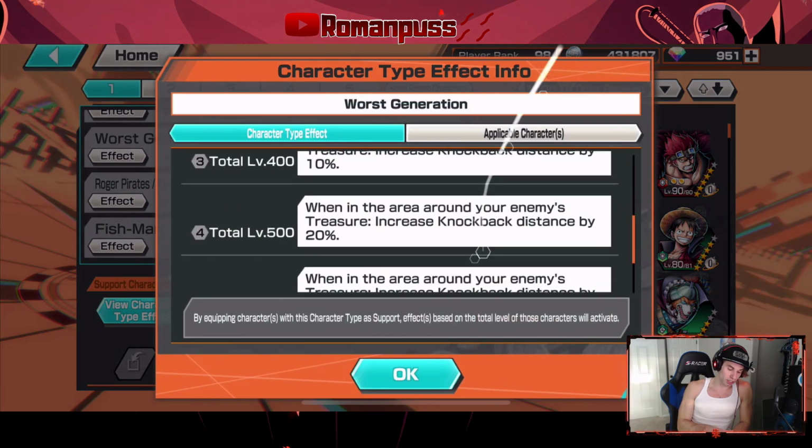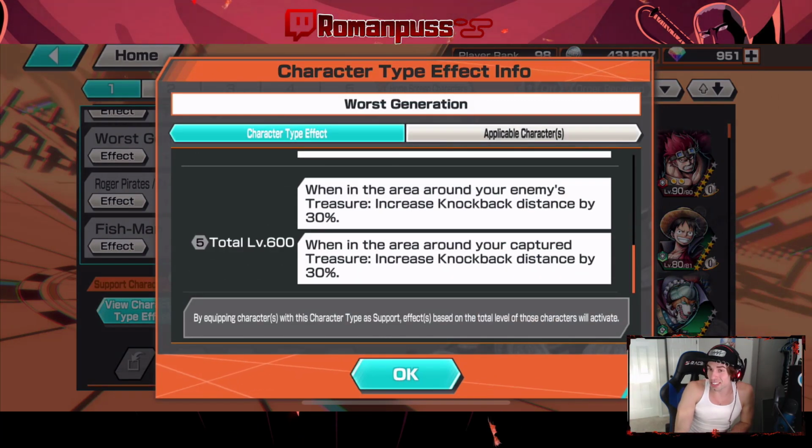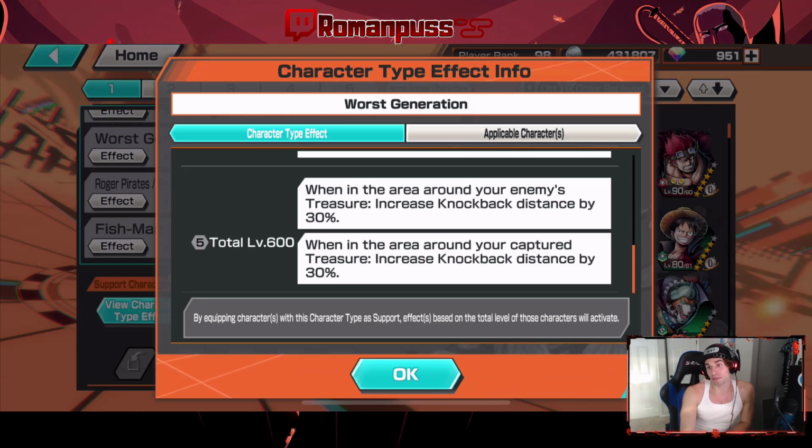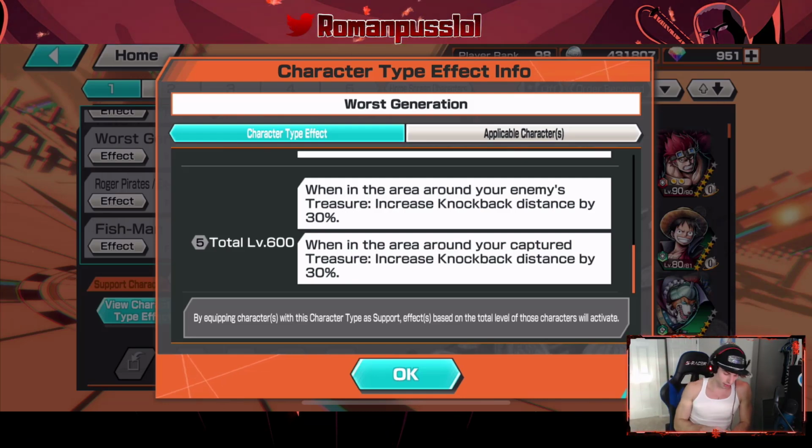Worst Generation, pretty good on certain characters, like Captain Kid. You can actually use this. You increase the knockback if you're a fat knockbacker. Captain Kid can run this set. You can actually get a really good red setup, support setup. It works disgusting. You can be on Fishman Island. You can be Captain Kid. You can knock someone from B flag to D flag. It's disgusting.